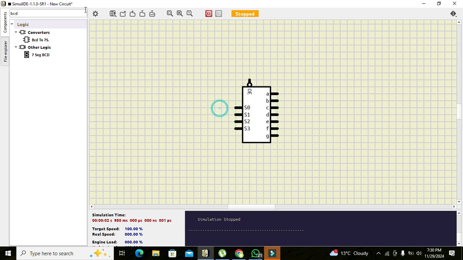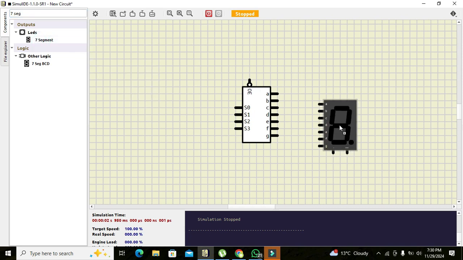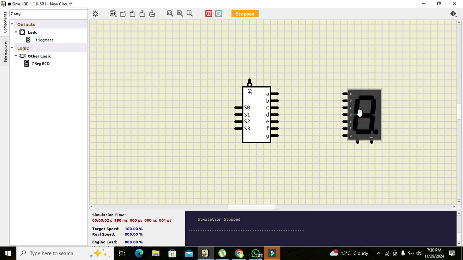So now we will go and we will take our 7 segment display. So this is our 7 segment display. Now we will connect it like this. We can attach its pin A to A, B to B, C to C, and so on.